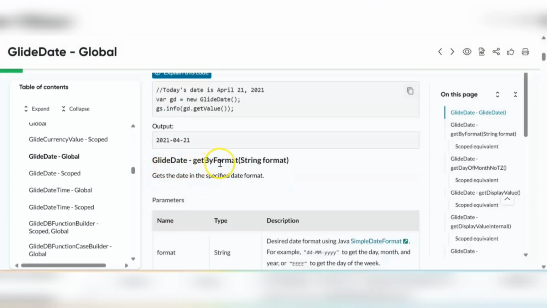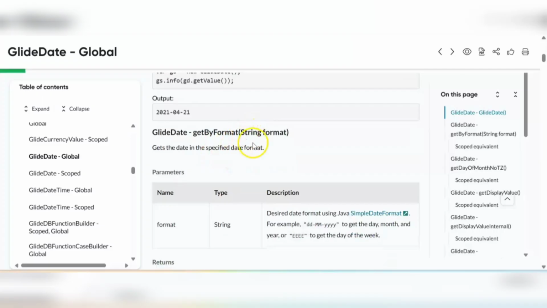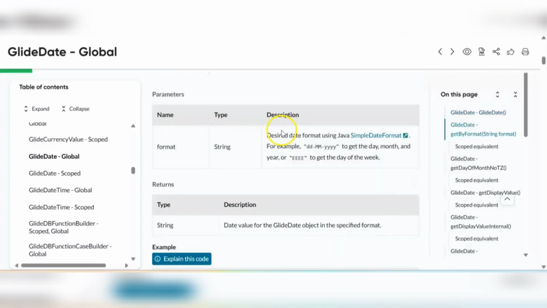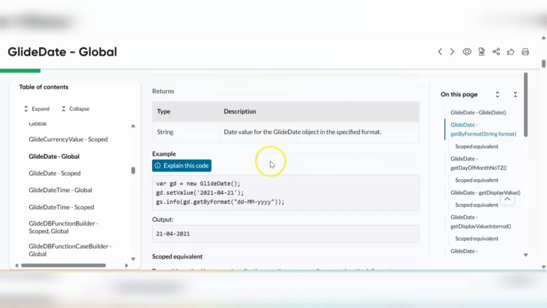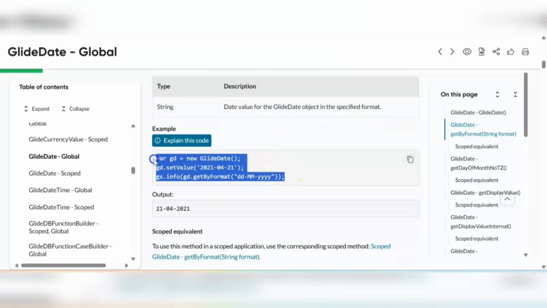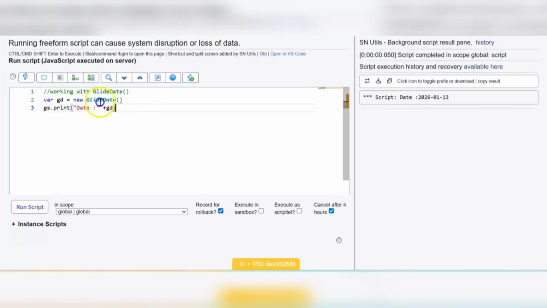Next one is getByFormat. Inside that we need to format the string. Let's try this one. I'm copying it and pasting it over here. Basically this is used for formatting the current date or whatever date you want.